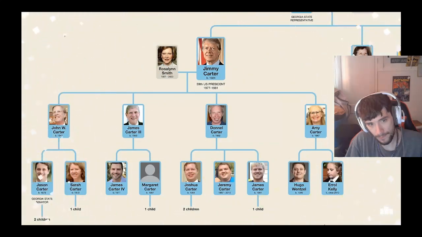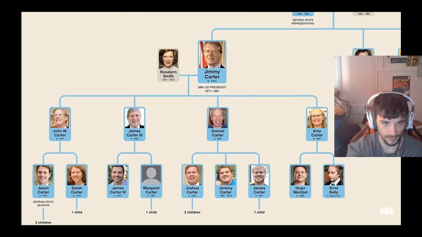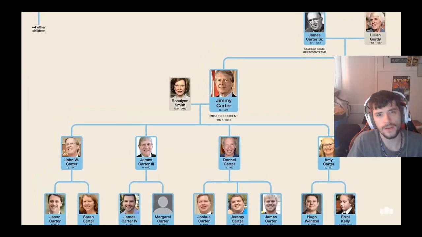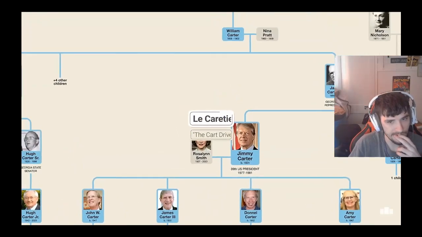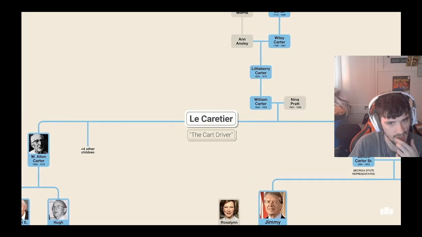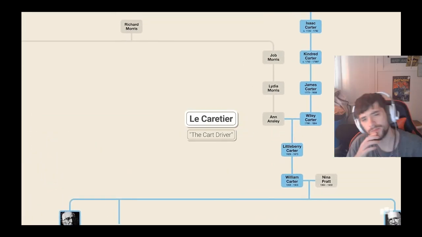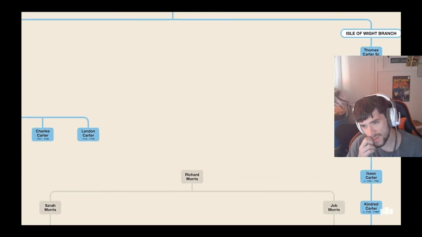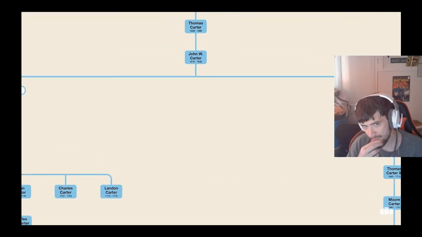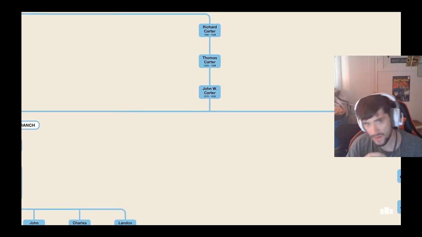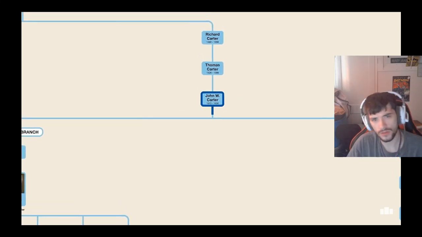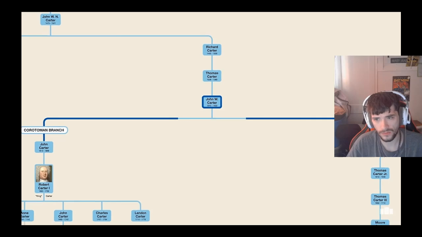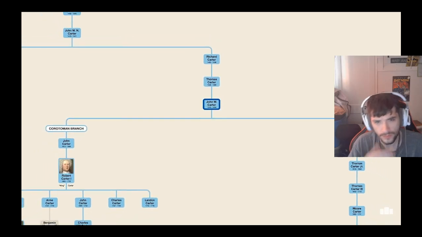All right, back to the family tree of Jimmy Carter. Let's start with his surname, which was brought to England during Norman times by a French knight called Le Carretier, meaning the cart driver. Over the centuries, this name eventually evolved into the more Anglo-sounding Carter. By the early 1600s, one of the descendants of that Norman knight was a wealthy London winemaker named John William Carter. He is thought to have been the father of Jimmy Carter's 9 times great-grandfather, Thomas Carter Sr., as well as John Carter, the father of Robert King Carter.